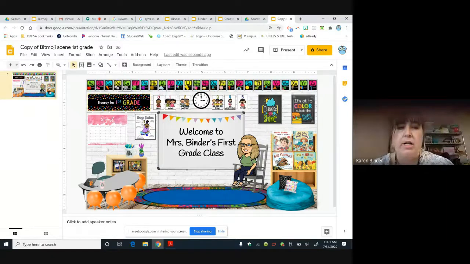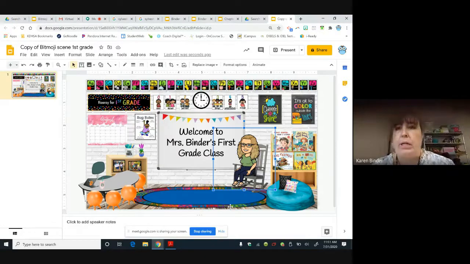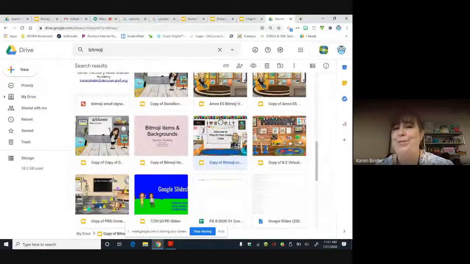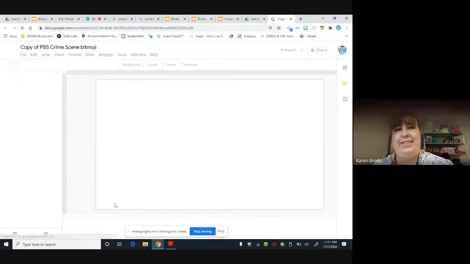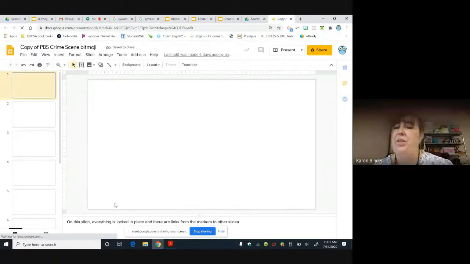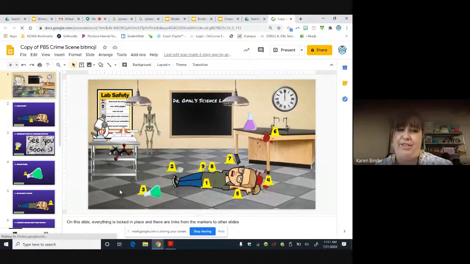But she has a click here to her rug rules up. There was a whole separate slide, so I might have accidentally deleted that. But when you clicked on that, it brought you to a different slide that was about virtual rules. So that was pretty neat. And she has different links to different books up. So that already gives you an easy basis to start from. And then this one is a high school crime scene project, which was pretty neat. I just figured I'd save it to show y'all. So there's everything you can imagine from high school to lower school and everything in between. Thought that was pretty funny.